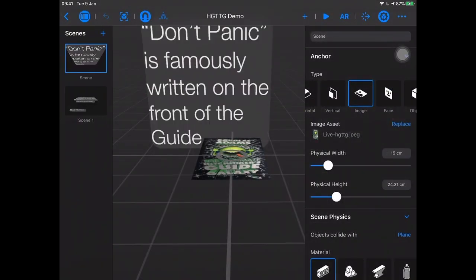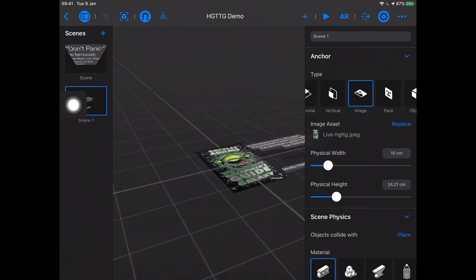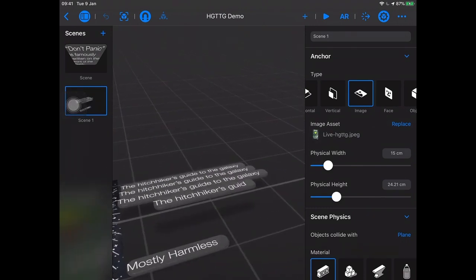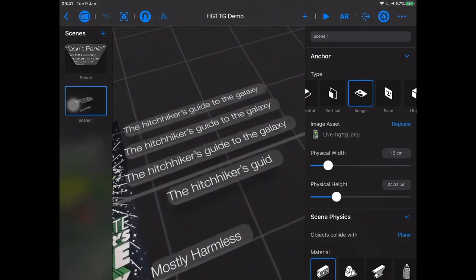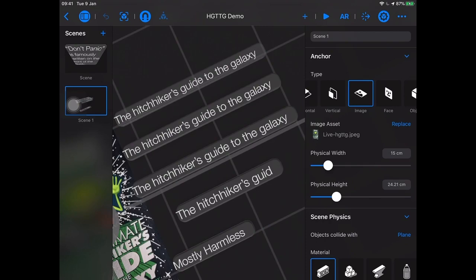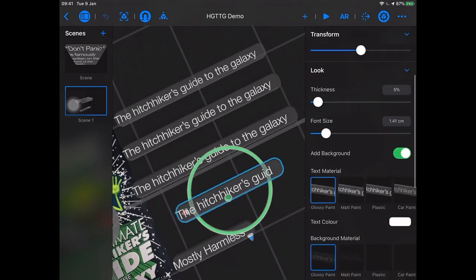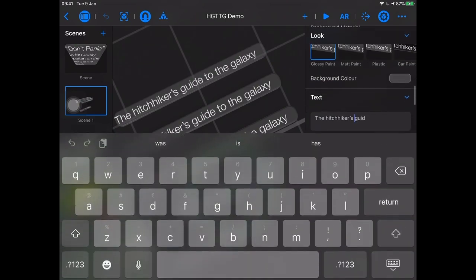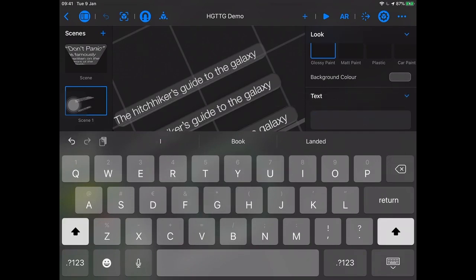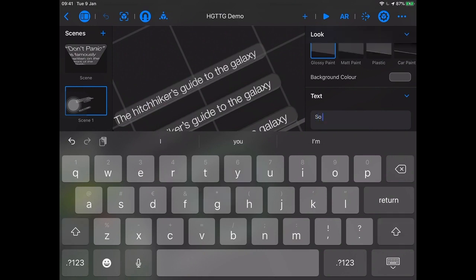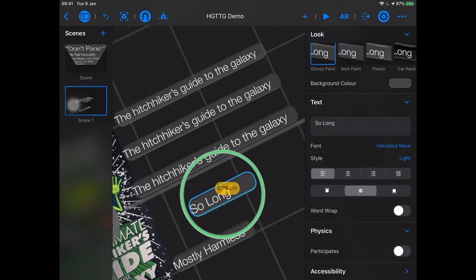We'll check to see if our scenes are there. Okay, cool. Thankfully, our scene was saved, so we'll tap on that. Okay, I'm going to use 2 fingers to drag this over. I'll use 1 finger to rotate it a little bit. So let's change this text here. I'm going to just tap in there, select all, and delete it. So we'll do So Long, and we'll just type in that for now.